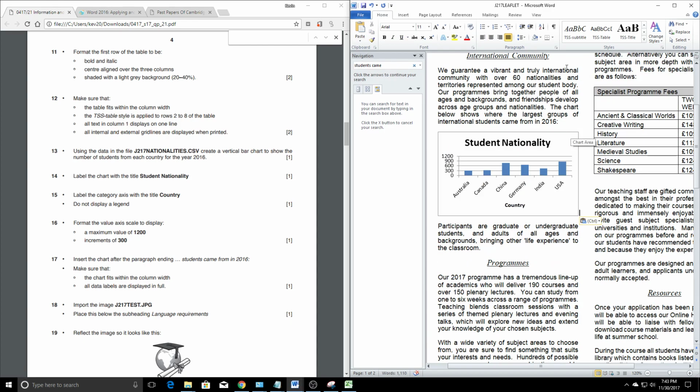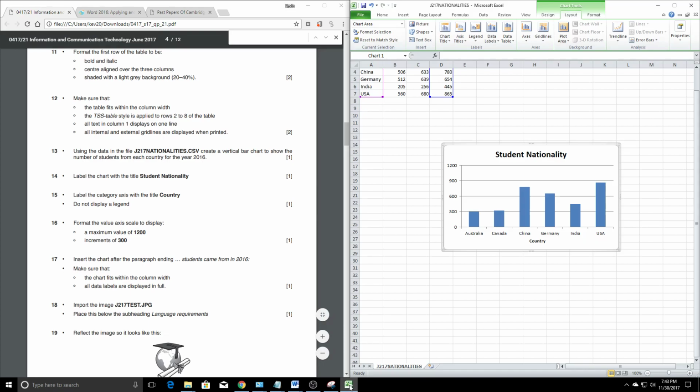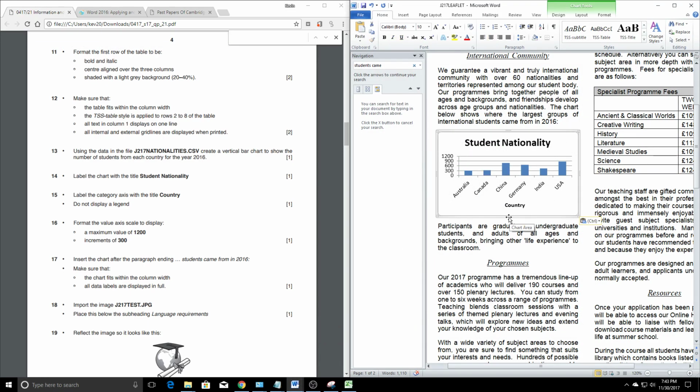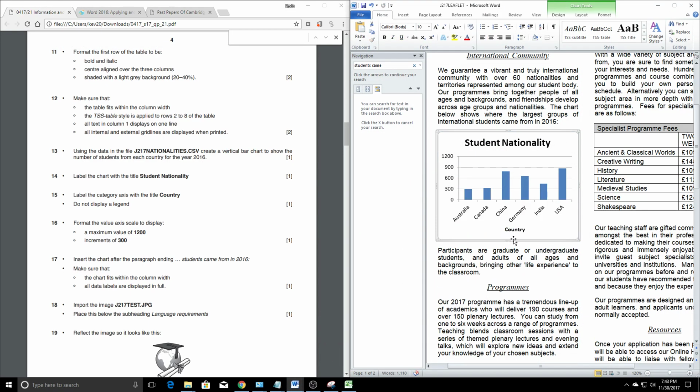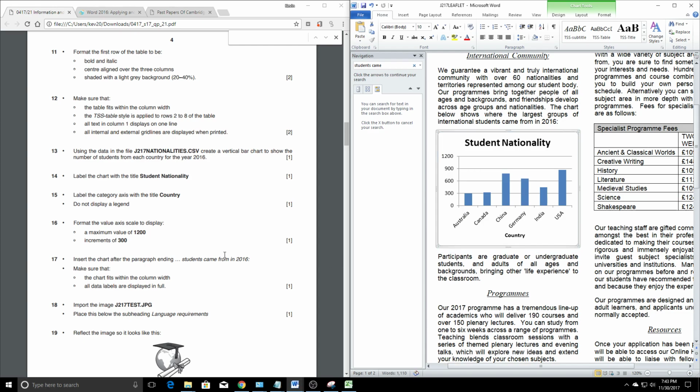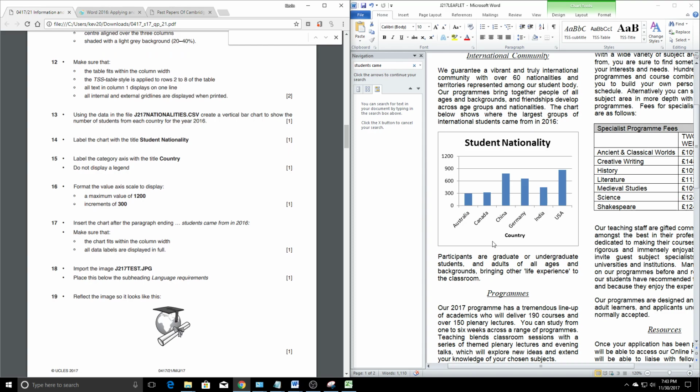Paste in our chart. And it's a bit teeny tiny there. So you might want to make this a bit taller just so it looks a bit better. You can see all the data labels.